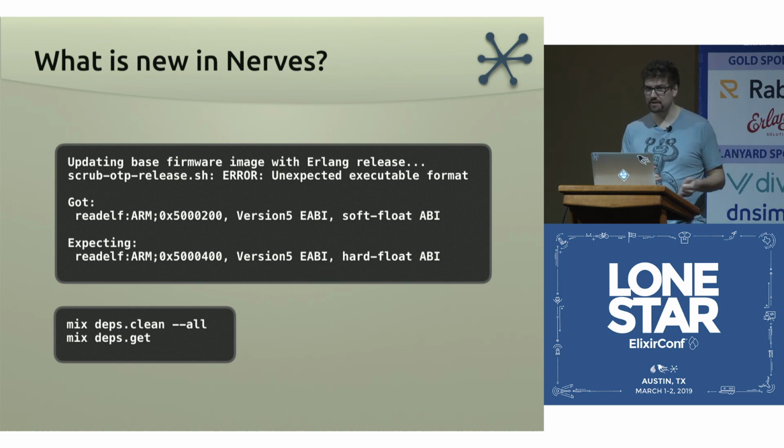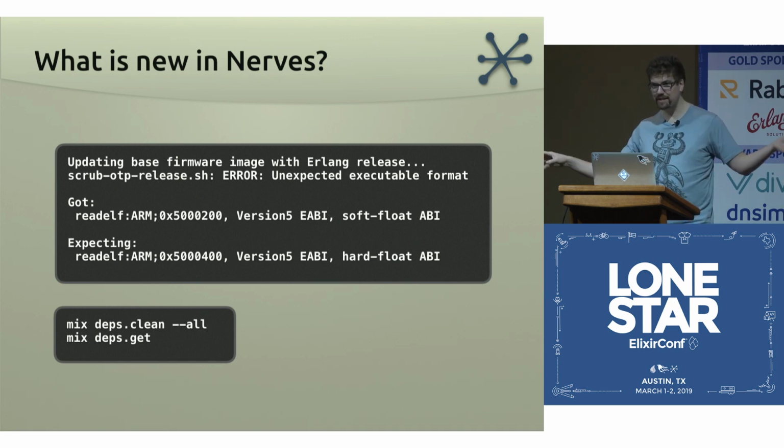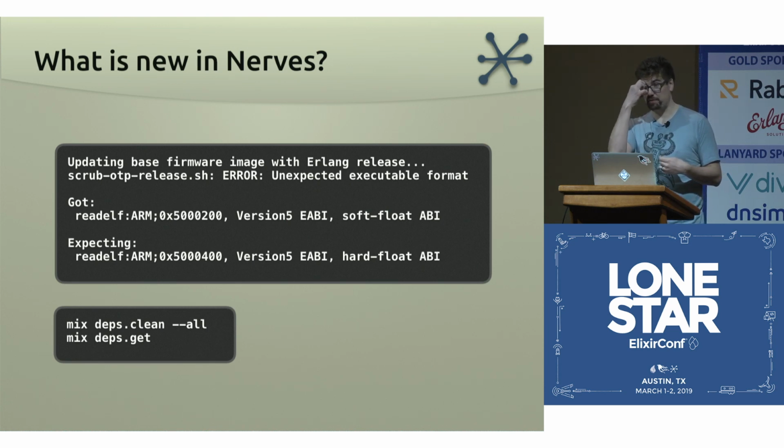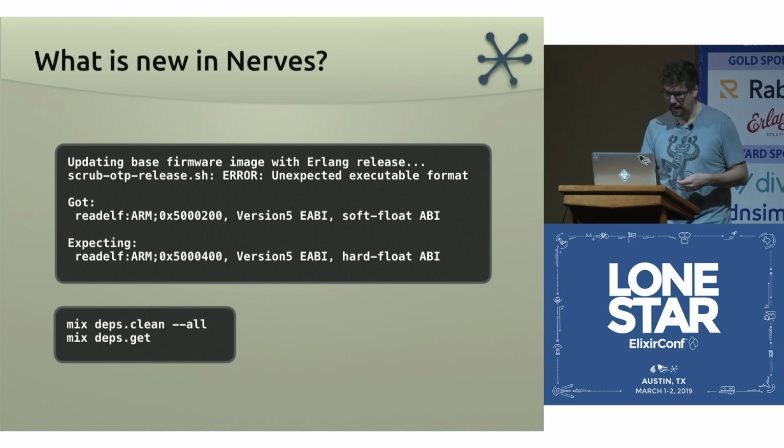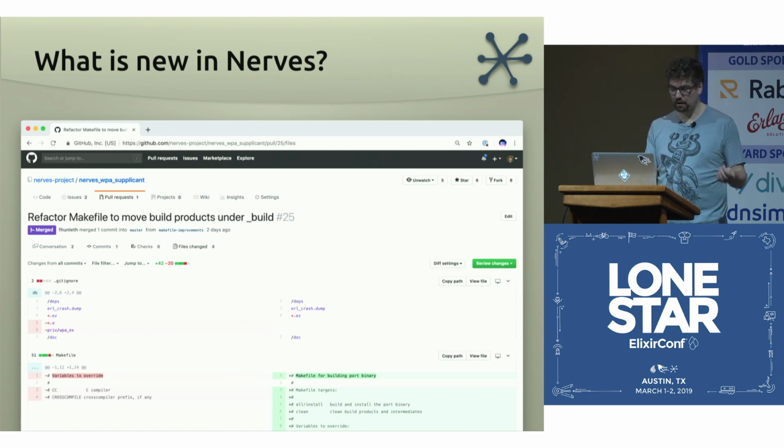If you encounter this, you can clean all your dependencies and fetch them again. It flushes out the source directories, right? That's not the answer I want to give you, but the reality is that this practice needs to change. And so we've had a lot of discussions that we opened up on Elixir Make when it came to talking about this. And the product that came out of it was essentially, from the start, a test.